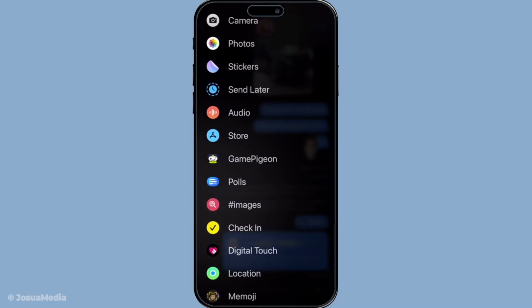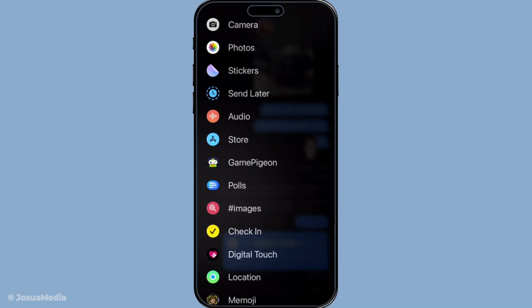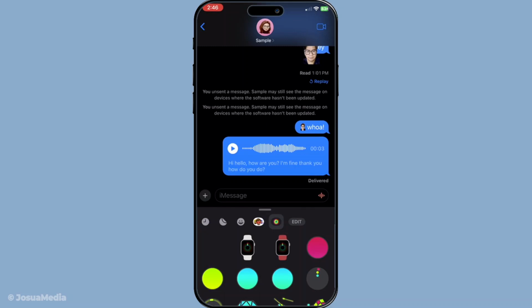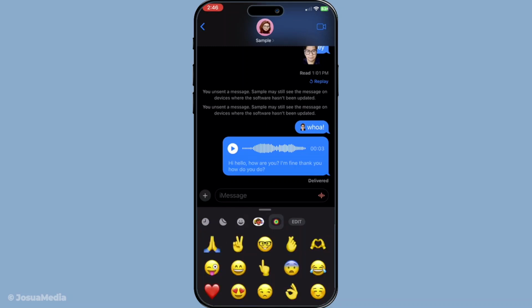Now that you have unlocked the iMessage apps, you'll see a drawer full of different options. Take your time to swipe through the available options until you come across a sticker pack that catches your eye. Whether it's Memoji, Bitmoji, or any of the numerous third-party packs available, select something that suits your style and the mood of your conversation. Setting your sights on the perfect sticker pack can indeed make all the difference in portraying the right expression or sentiment.